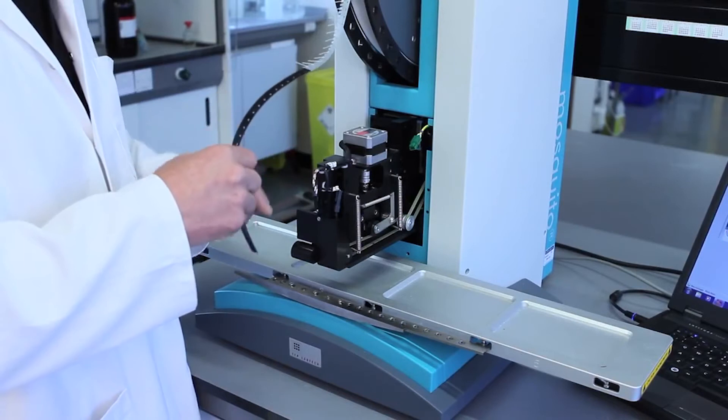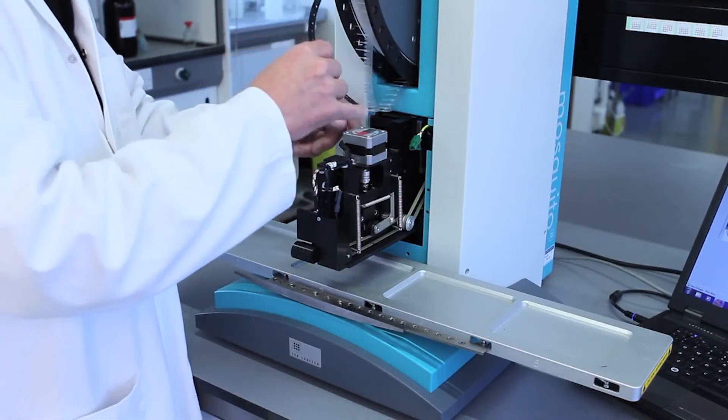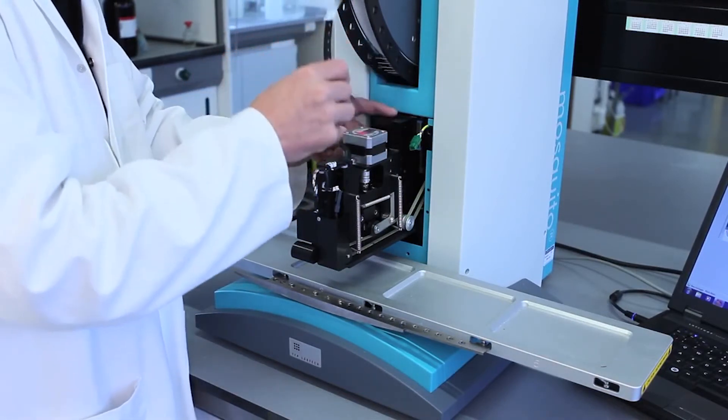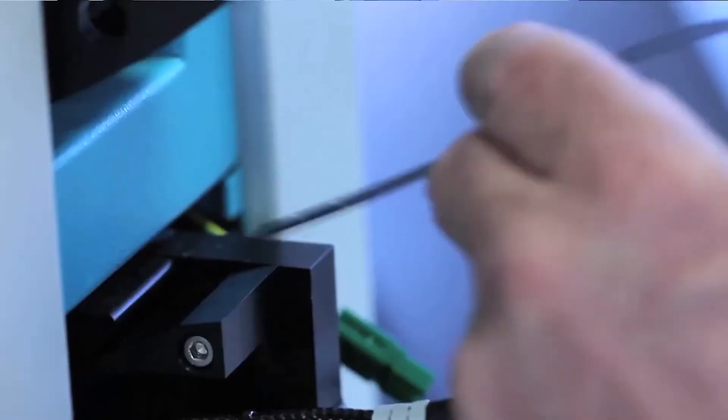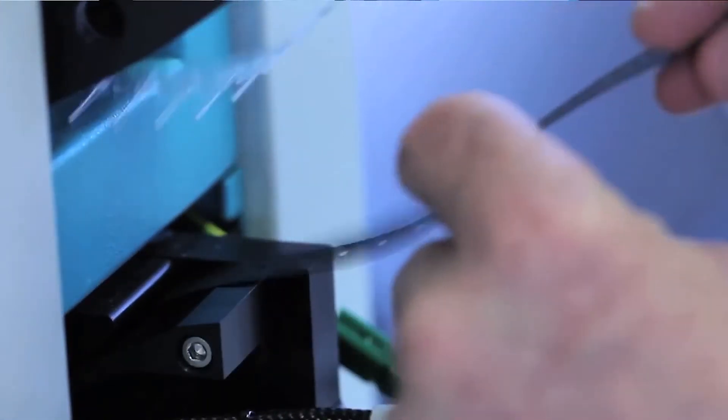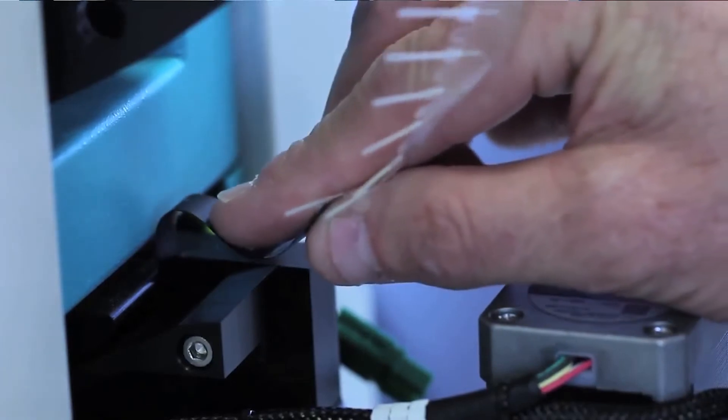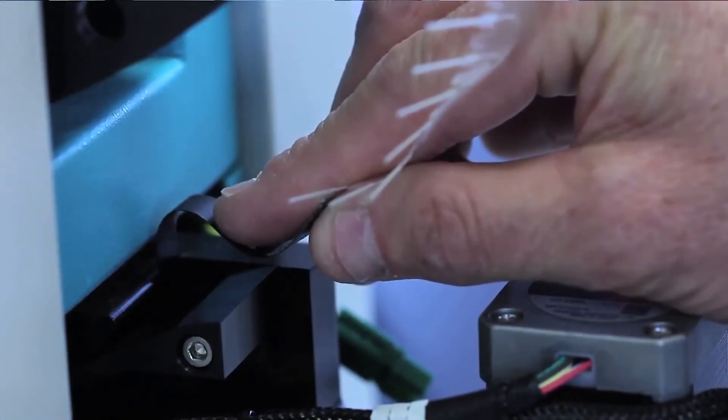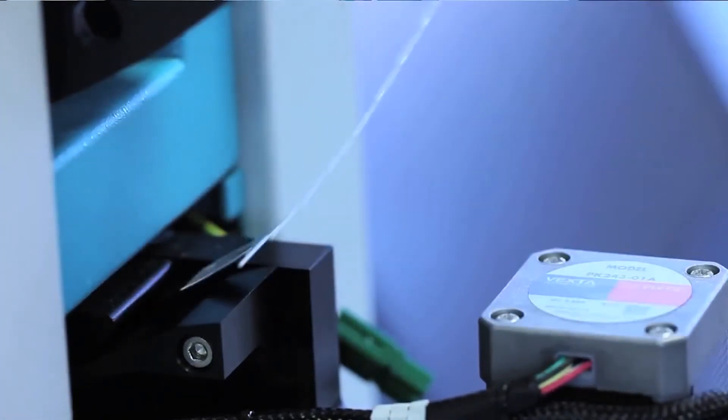The next step is to load the leader into the machine, into the head. The important point here is to keep the leader to the right hand side of the machine. And the critical point is that when you've actually loaded it, you wait with a little bit of pressure on the tape for the machine to take over and take the tape away like that.